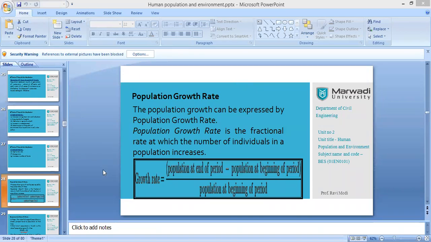In the next session we are going to try to end this module. Today we'll cover all the numericals, and the later part, that is regarding the population growth theories. In the last session I told you that we are going to cover that, but if time permits we will see the population growth theories given by some of the scientists and some of the economists. After that we will see the demographic transition model. So I'll give you 2 minutes. Please assemble the notebook, pen, and your calculator quickly. Thereafter I'll start the theory part, which is around 5 to 7 slides, and then we'll see the numericals.